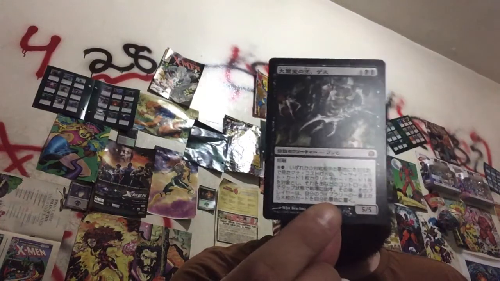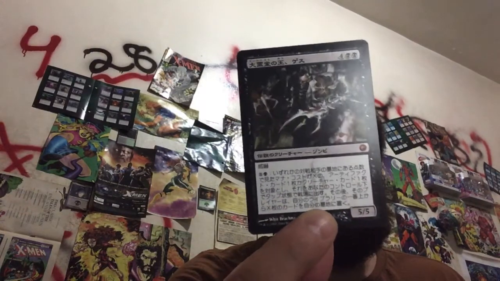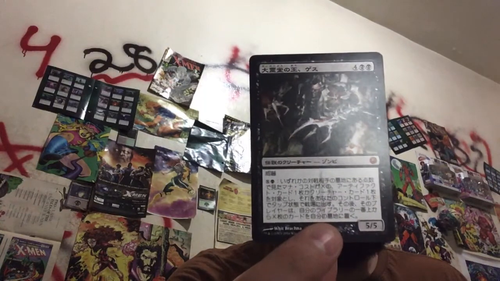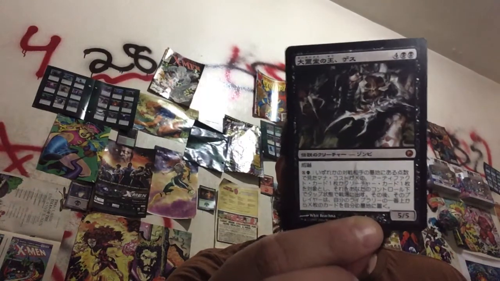And the next card is a mythic, a foreign mythic. This could be Japanese, but I am not 100% sure. But I do know this is Geth, Lord of the Vault. And this is the Scars of Mirrodin printing. Kind of a bulk mythic though, and it has been reprinted. So, not bad though.